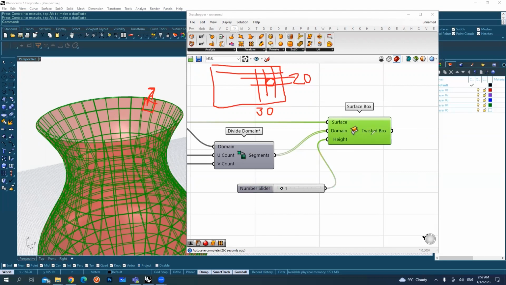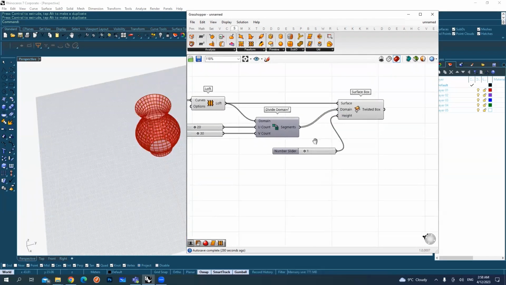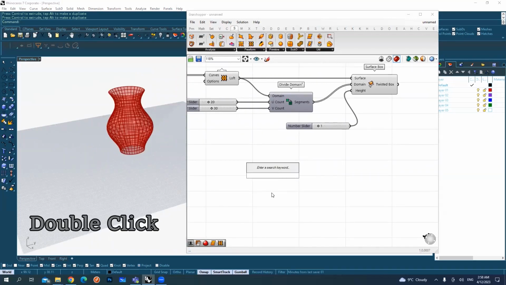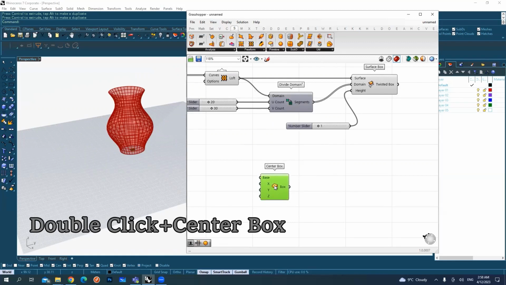So if we give them thickness, we can put something in that box. We can bring something else from another place and put it in the box, and this way we will have this pattern. So this is what we're trying to do now. The next step, let's make a very basic shape. So I'm gonna go with box. A center box would work.